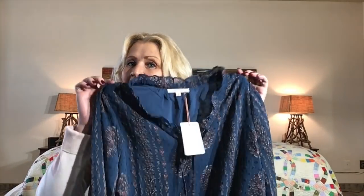And the last piece is this Skies Are Blue teal top. It's got a boho feel to it, I think. I was prepared not to like this, and surprise, I like it. I love the texture on it. I like the color of it. The ruffles did not offend me once I had it on. I don't care for the tie front, but I do think that I can tie it lower. You don't even notice. The elastic around the wrists was a little bit large. It wasn't bad though, because I could choose to wear this sleeve kind of pushed up if I chose to. I thought that looked pretty nice also.